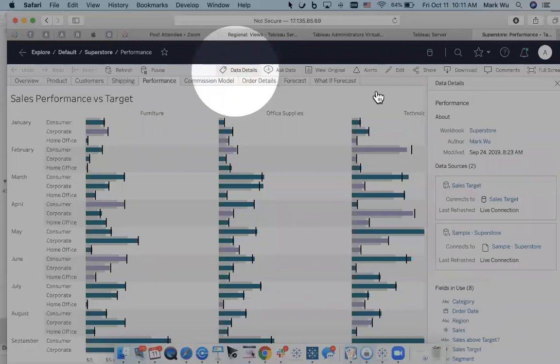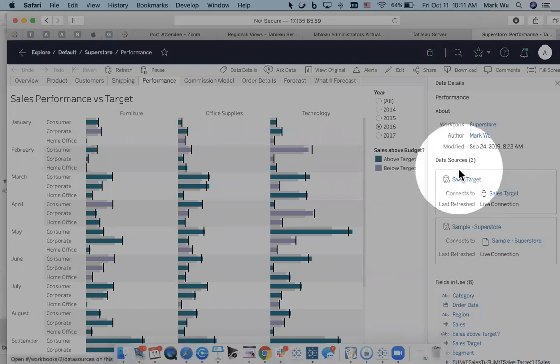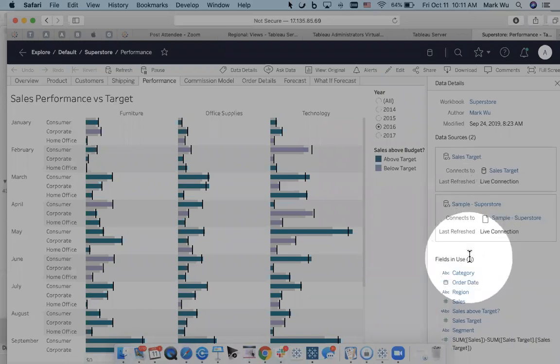I click data details, what I see? Data details, it shows me workbook name, owner, when it was modified last time, it shows me 2 data sources, sales targets, sales supervisors, sales superstores, and it's showing me the columns of these things.